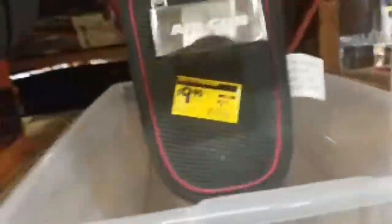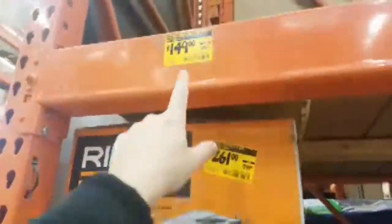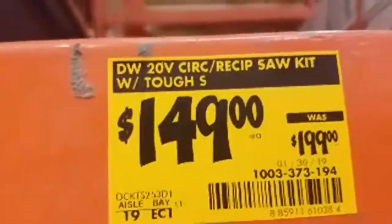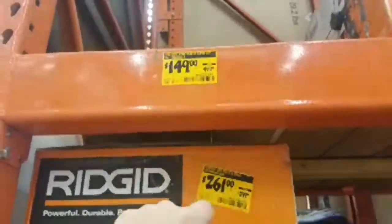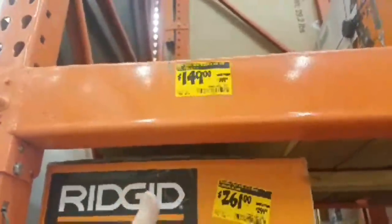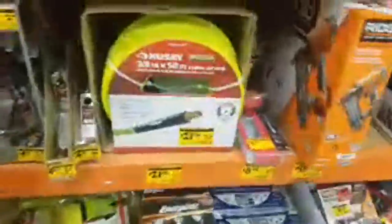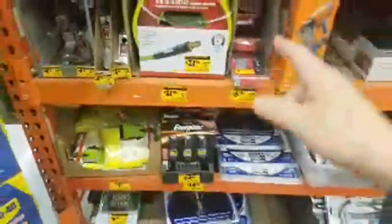Look at this — save 50 cents, it's in clearance. Oh look at this — $261, and they had the ReSip saw kit. So this was your Tough System, this was your Christmas deal — you had the ReSip and the circular saw, it was $199. They got rid of it, they're gonna sell it. And here's a 3.8 hybrid air hose for $21 bucks. There's a DeWalt deal though. Yeah, nothing too good here.